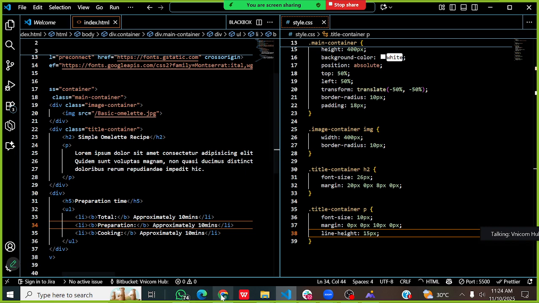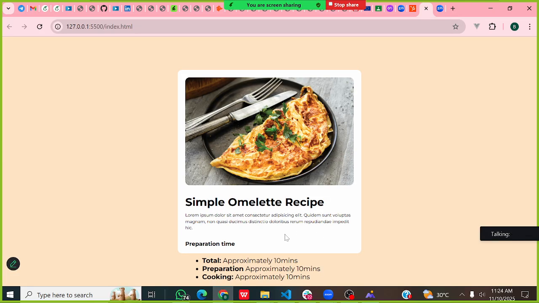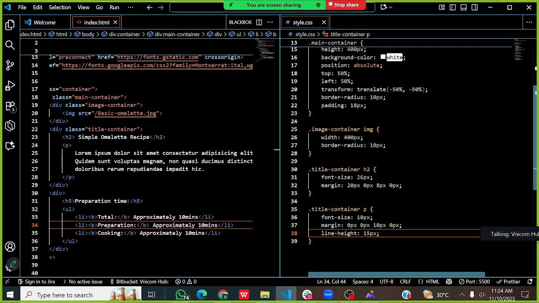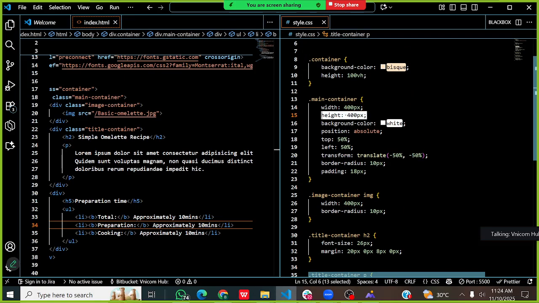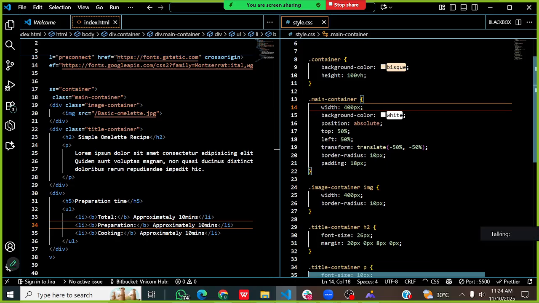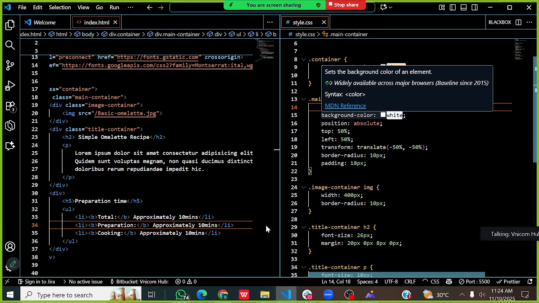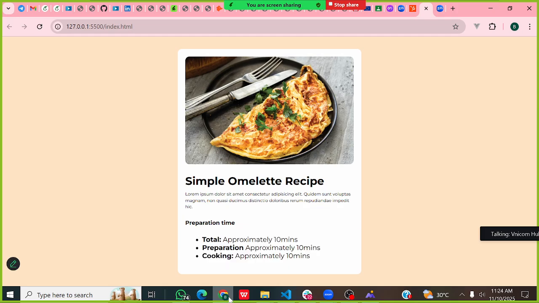So let's check that. So you can see we have this. And I think it's coming out. Because of the height, I'm going to remove the height now. We don't need the height again. Or you can try to comment it out if you want. So can you see it's back there?